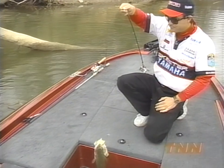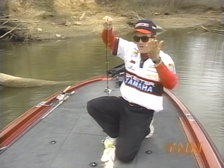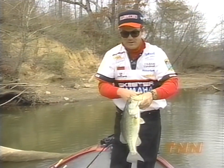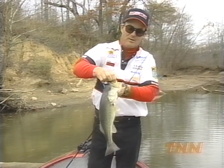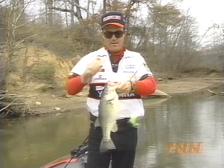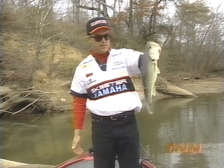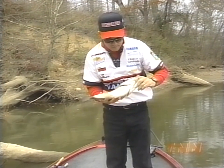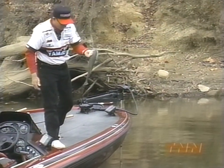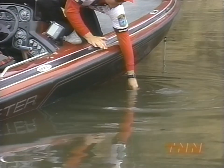I had that much line out at the end of my cast — two feet at the most — and I was pulling the spinnerbait out of the water. The fish came up and actually grabbed the spinnerbait when it was out of the water, like a topwater strike. Unbelievable. I changed to a willow leaf blade there — went to a silver willow leaf, just to show them a little something different. That's a dandy — about a three-pound largemouth. Not as big as some that are in this river, but it's sure a short little stocky thing. Fat, beautiful little fish. You're a little fireball — you can go back and get big, but if you keep getting that aggressive, somebody will catch you and throw you in a frying pan.